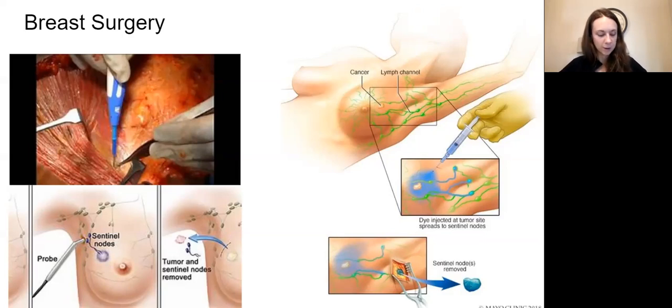On page 494, you should read through these other procedural considerations also, but I want to stop at number 4. So on this procedural consideration, it's talking about nerves, and you need to know these. So the long thoracic and thoracodorsal nerves are identified and preserved. The surgeon's going to want vessel loops to gently retract these nerves. So yes, vessel loops can retract things other than vessels, so nerves that can retract that back gently also. I want you to know the name of those nerves. So the long thoracic and thoracodorsal nerves are identified and preserved during these cases.